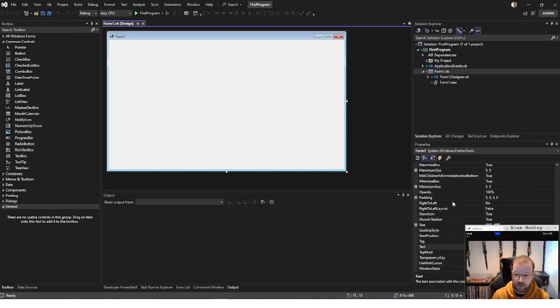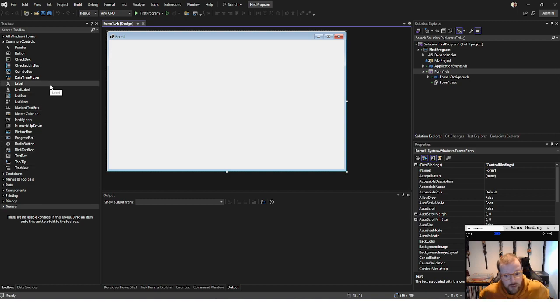As you can see, there's different properties that are showing for this form, and now because it is a form and can allow controls, the toolbox is loaded with the different controls. So you should be used to these controls from VB6, and also if you're an Access developer, you've got the different controls in an Access form.